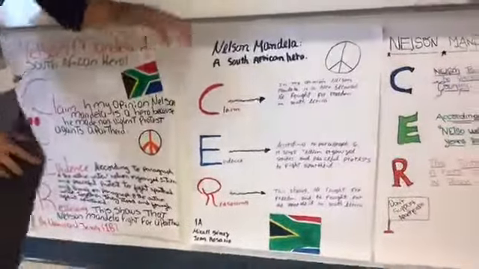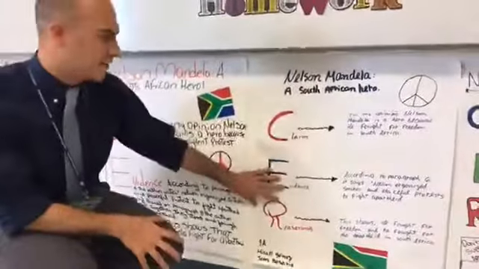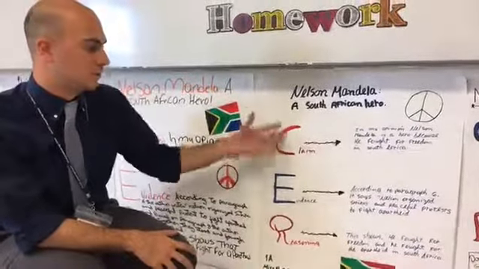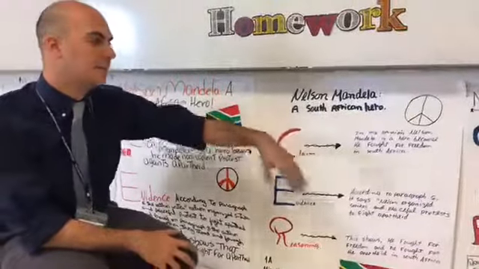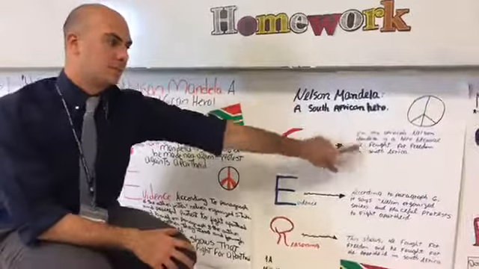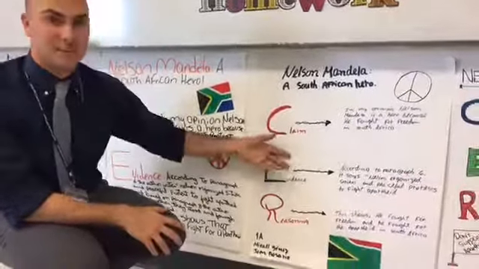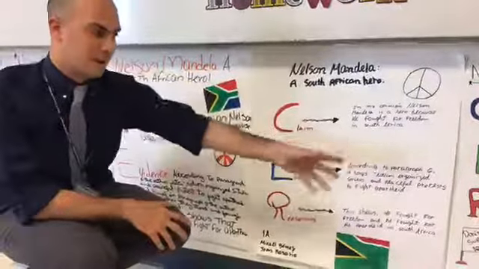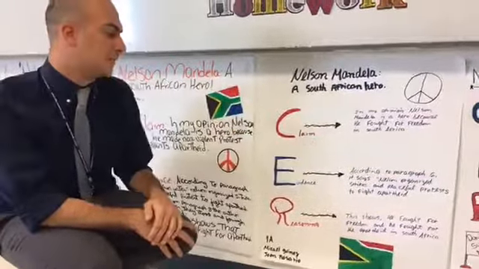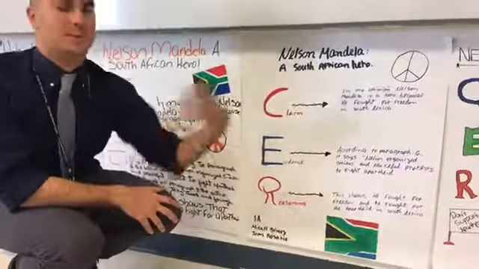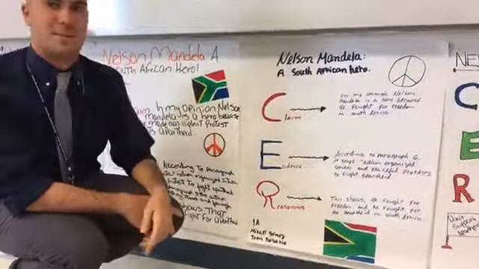So this is our CER strategy, or our Claim, Evidence, Reason strategy. And across the school, students will write in this way. They'll start off with their claim. They'll usually start off with a sentence starter, for example, "in my opinion." Then they'll work on their evidence from the text, so they'll have "according to paragraph 6" or "according to the text," for example. And then they'll have their reasoning. And the sentence starter we use for that is "this shows blah, blah, blah because blah, blah, blah."